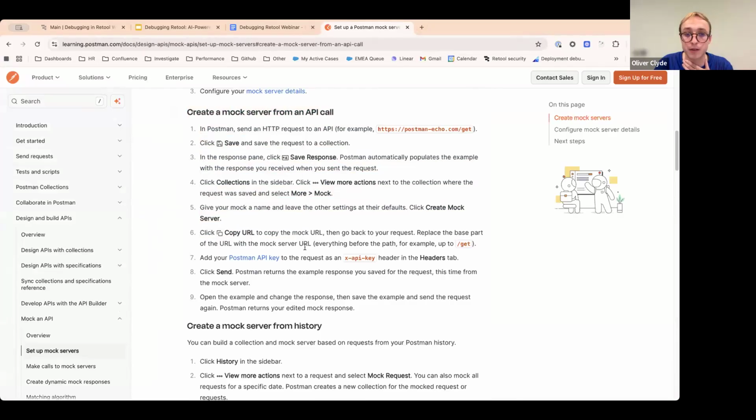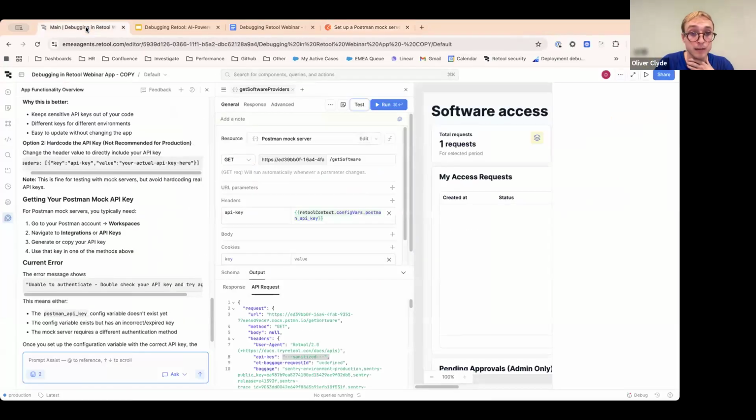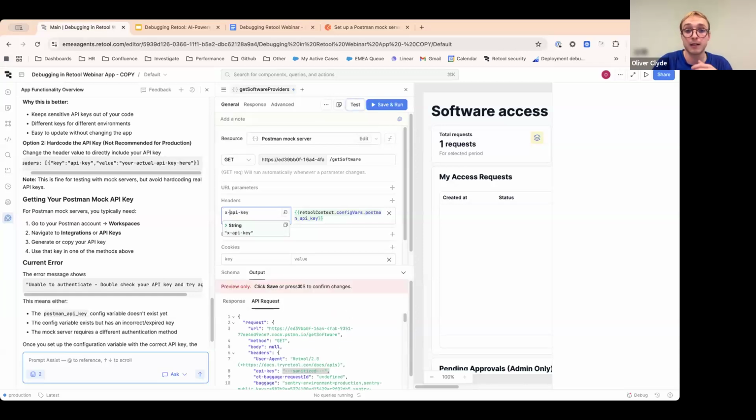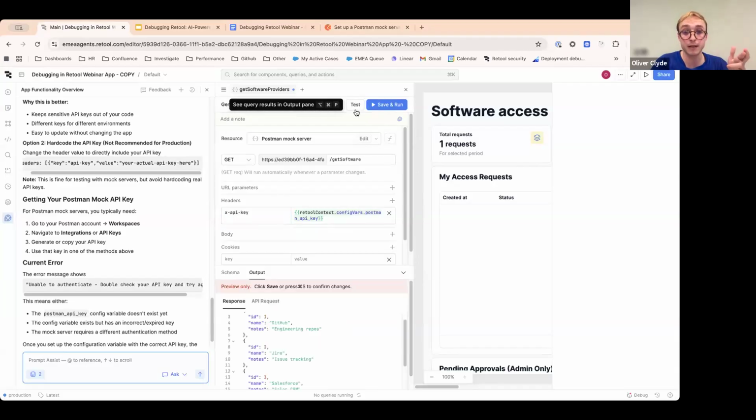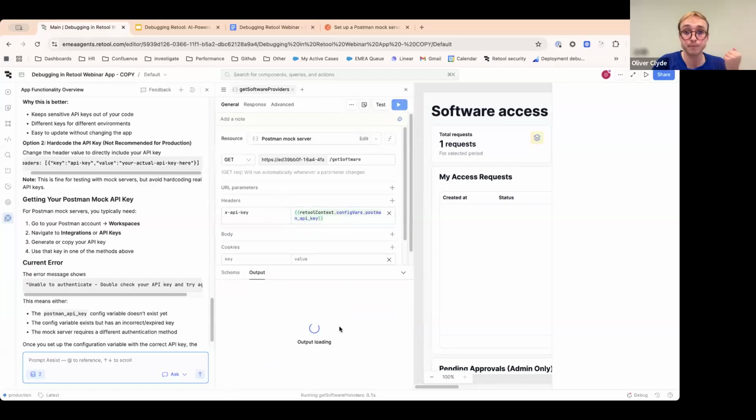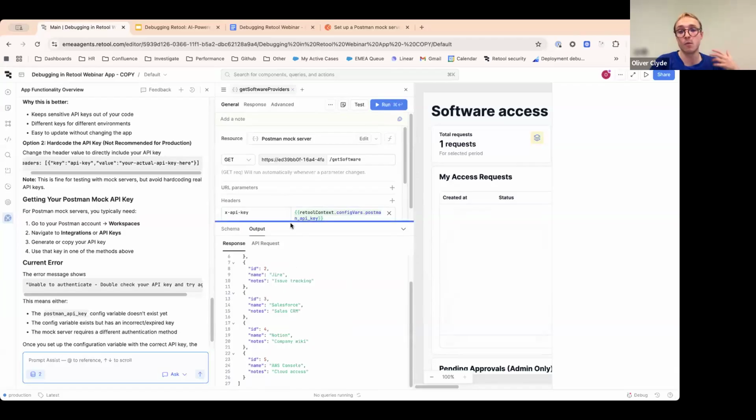If we were to give a quick skim down here, we can see, okay, to the request X API key header. So actually, it seems we're probably sending the header in the wrong format. So if we go back, yeah, we're sending API key, not X API key. Let's change it to X API key. Hopefully, give that a test. Amazing. That's now returning a list of software. So let's now click save and run. Wonderful. That is working and sending the right request. Amazing.